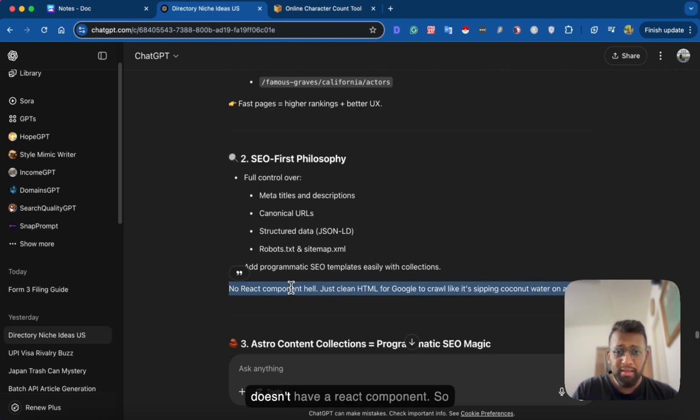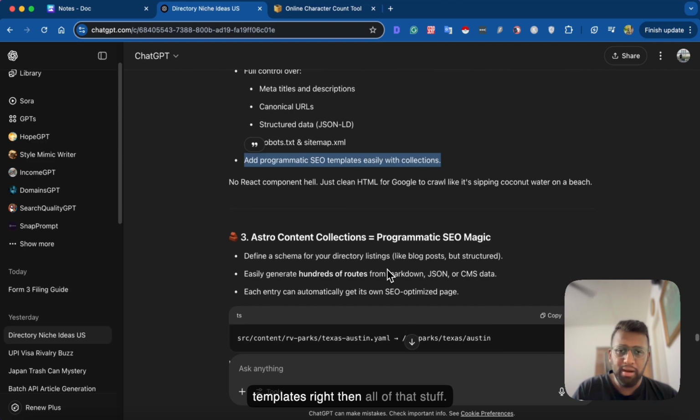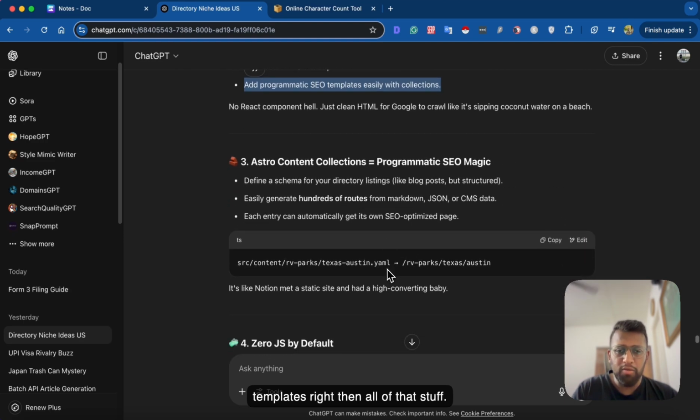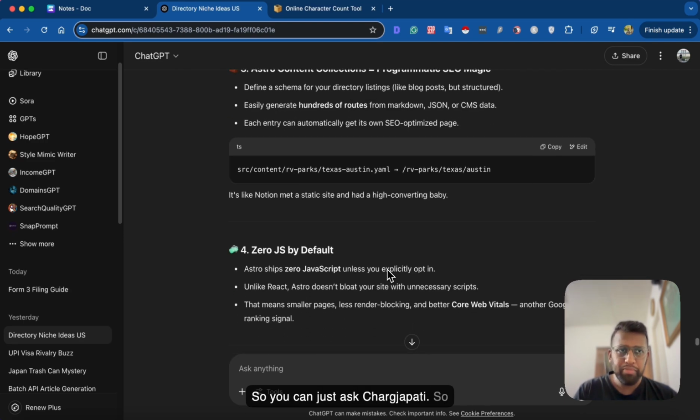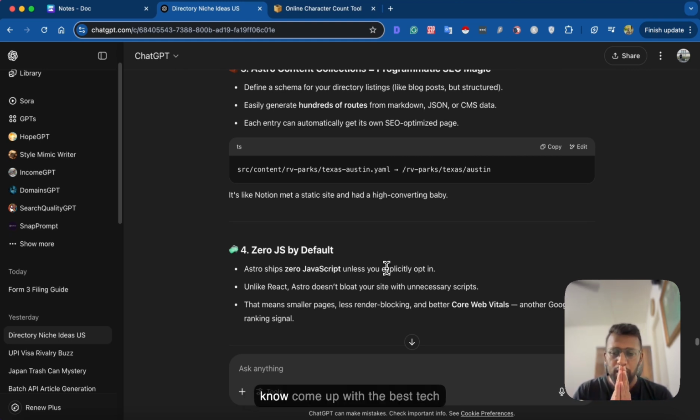It doesn't have React components, so it's really good. It can have SEO templates and all of that stuff. You can just ask ChatGPT. Even if you didn't know about the Astro framework, you could have asked ChatGPT to come up with the best tech stack for your programmatic SEO directory, and it would have probably come up with the Astro framework as well.